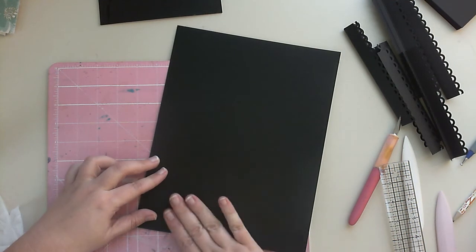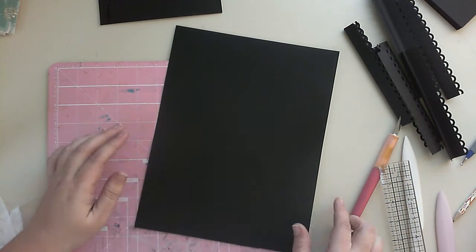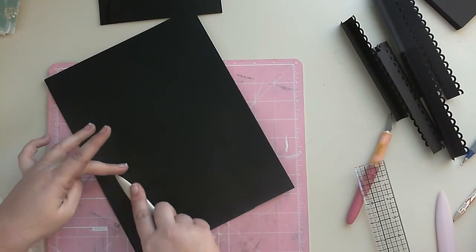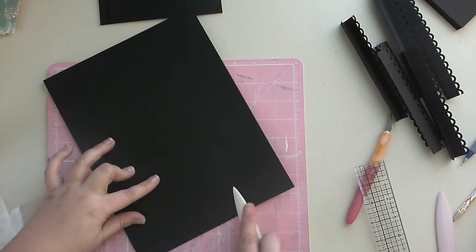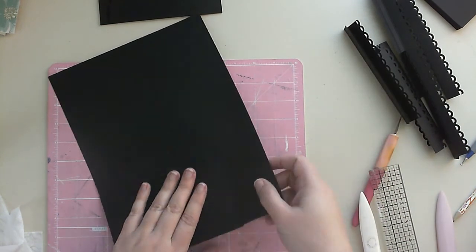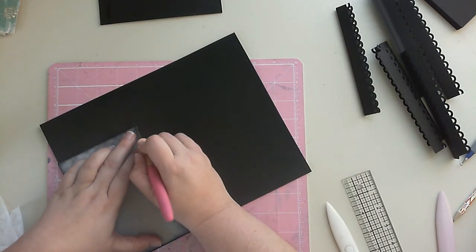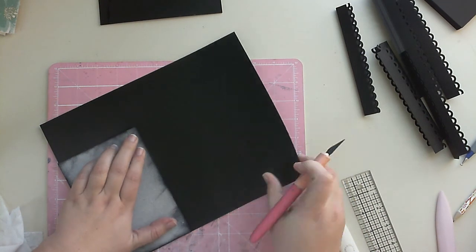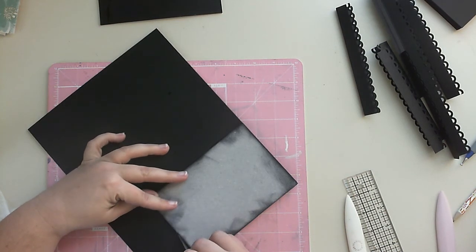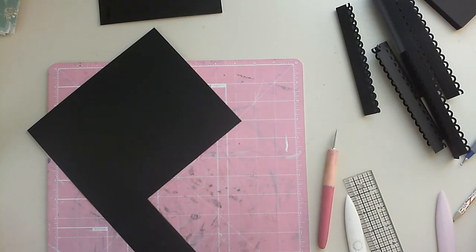Okay, just put that on there. And then take the bone folder and squish it all in there. Okay, then we're going to cut that off. Like so.